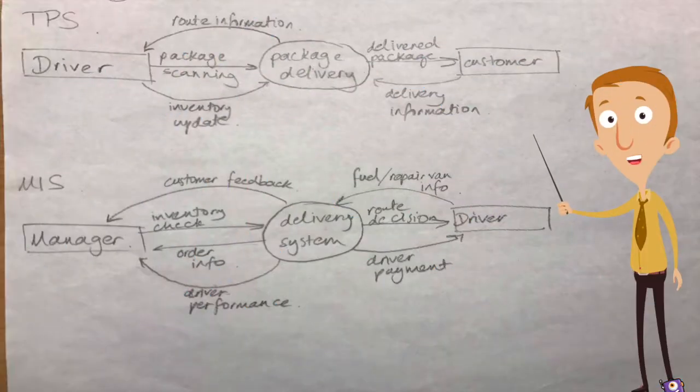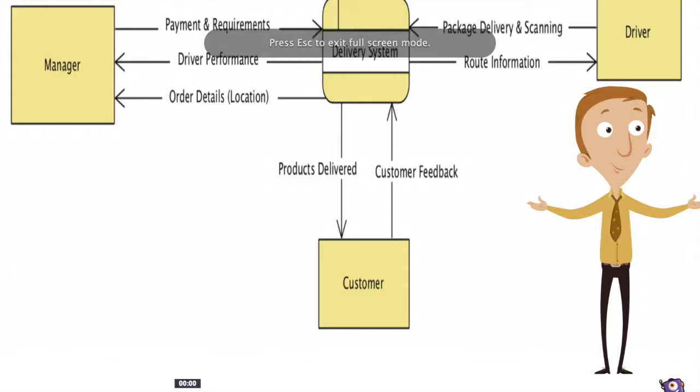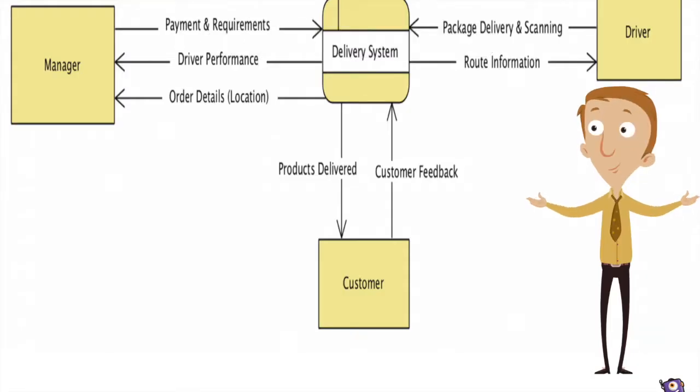We started off by creating data flow diagrams. These are our first sketches of our level 0 data flow diagrams. It wasn't very efficient and it was too complicated. We made it simpler by just using one process and having one data flow diagram for our MIS and our TPS. And therefore this is our improved level 0 diagram of our MIS and TPS that is linked. We have three external entities with one process that is the delivery system.